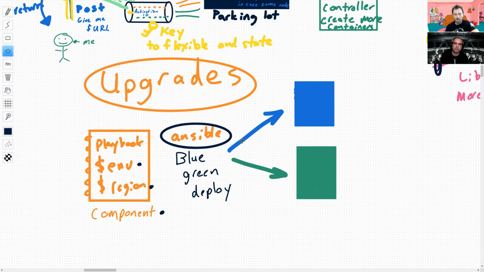Check that it's healthy. Okay, change that DNS entry point. Yeah, I think I remember. Yeah, for the implementation, it will be different for everyone if they're using Cloudflare, like how to talk to Cloudflare to change the DNS, right? And route one cluster to another one, or talk to a load balancer in IBM Cloud or your cloud, or if you have NGINX. But the idea is automation and orchestration of that rollout.